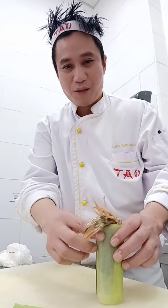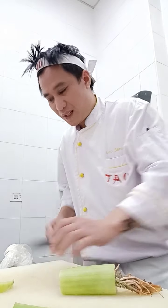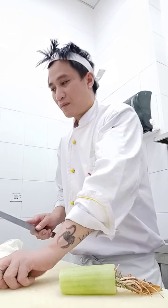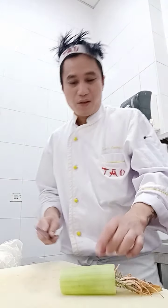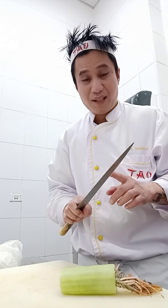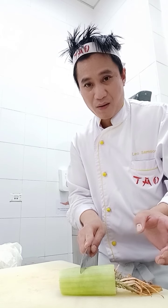Now this is the spider roll — I'm cutting it into six pieces. Spider roll into six pieces. Make sure that the knife is very sharp and very clean. Because this is with cucumber, it's easy to cut when your knife is very sharp. Always cut with a little bit of water on the knife. Cut into six pieces.